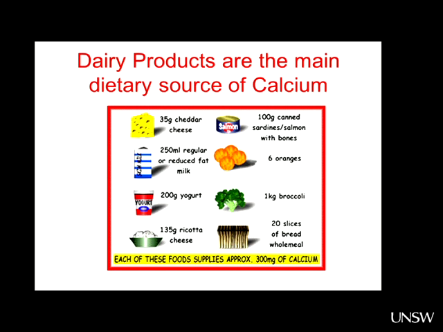The other problem is that really dairy products are our main source of calcium. I mean, you have to eat a kilogram of broccoli for one small serve of calcium. So when we try and see whether someone is getting enough calcium, we ask what their dairy intake is, and what is considered an ideal dairy intake is 3 serves a day.